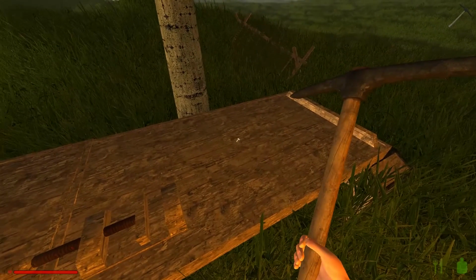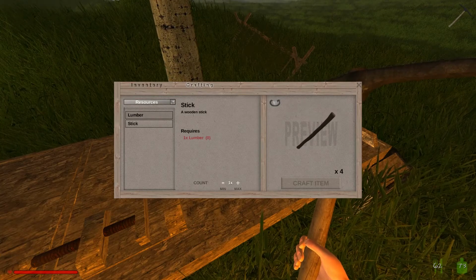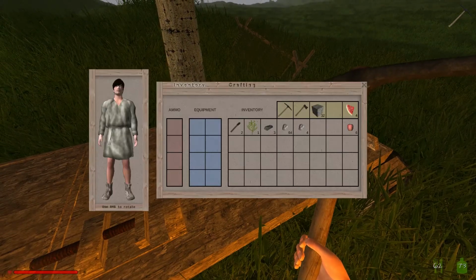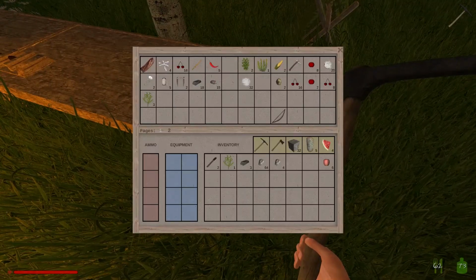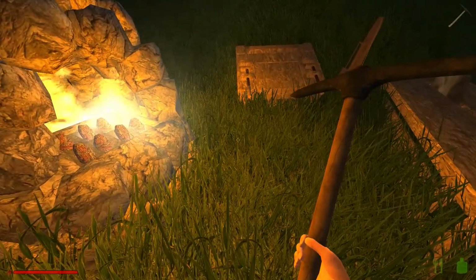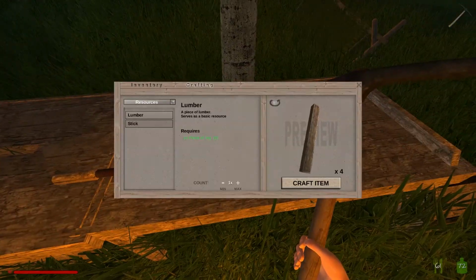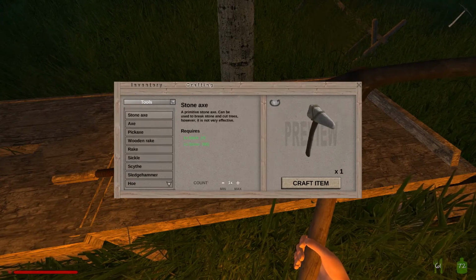Okay. And then I'm gonna need, right, I need, did I put the logs in there? I did. Oh, jeez, okay. It is getting ominous and dark. And then let's go to tools.